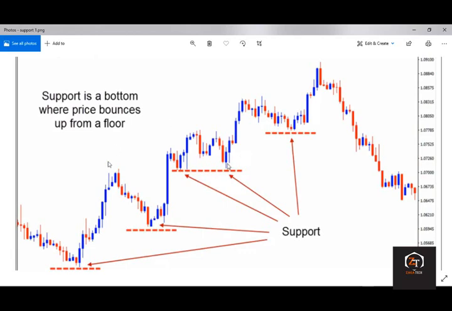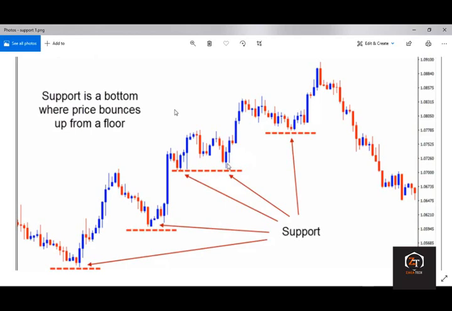So in forex trading, support is where the market bounces, where the price touches and repels, touches and repels. Here at this bottom line, this dashed line you see are support areas where the market tends to hit and go up, hit and repel, as you can see in the picture below.